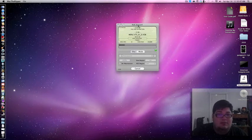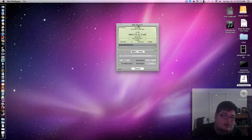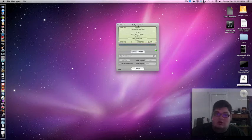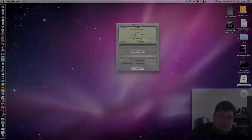This will take a little bit. It might take 30 to 40 minutes. Depending on the size of the disc, usually discs are from 4.5 gigs to about 7 gigs. So really it can depend on how big the disc is, how long the movie is, how many versions of the movie it is, is it uncut, is it a director's cut, is there multiple versions of the same movie on the disc. So we're gonna let this load and we'll be right back.